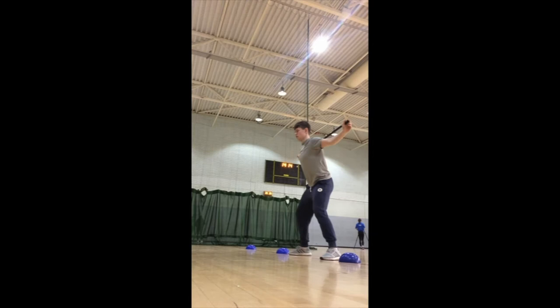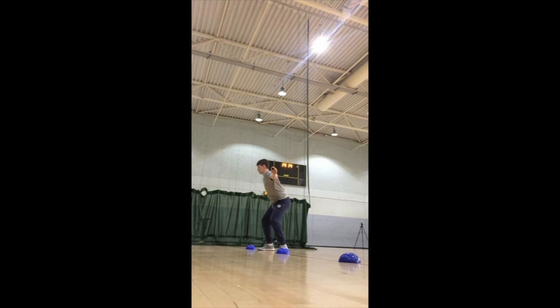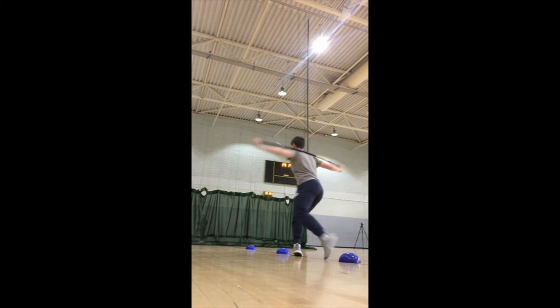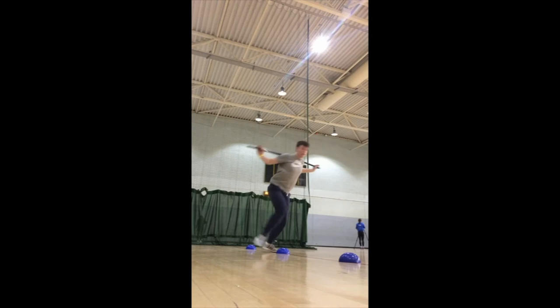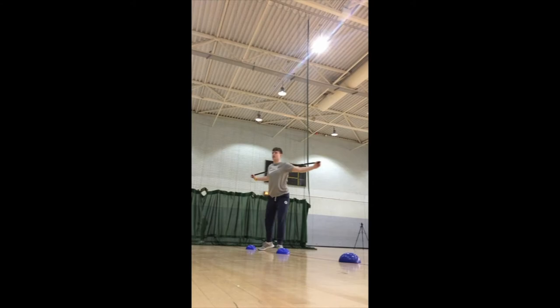For drill 1, the purpose is to work on footwork. In discus, footwork is extremely important as you need to pivot at high speeds in a small amount of space. For this drill we set up three cones 1.25 meters apart, so the two outside cones are 2.5 meters apart — the same as a discus circle. I start between two cones, push off my outside foot, swing my leg to create momentum, then push my pivot foot to create a hop. After a 360-degree turn I land back in my original stance. Coaches felt the movement was being done well, suggesting only that the pace could be increased.